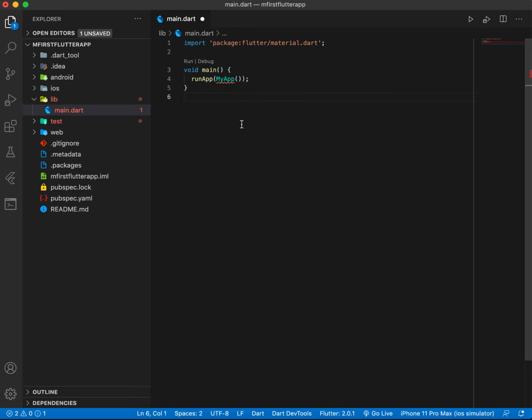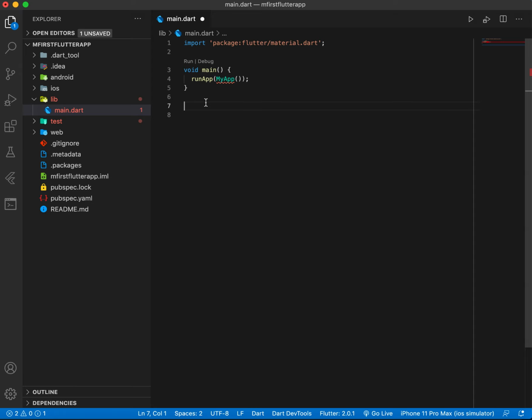So we have our main function here, and this is actually going to call the UI we're going to write, because when the code is running, it's first going to look for the void main function. Then what is it going to return? It's going to return runApp, just my app function. Good. So what is that function? Okay, we're going to create that.